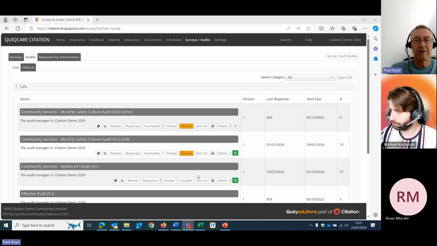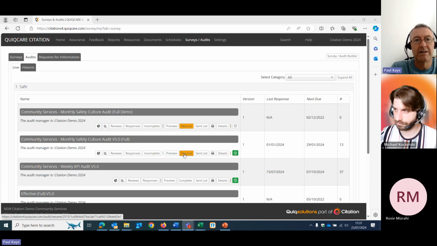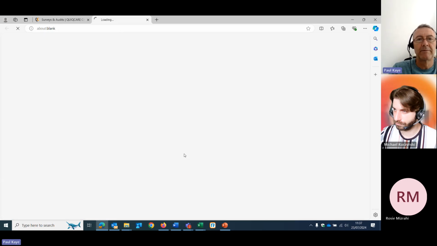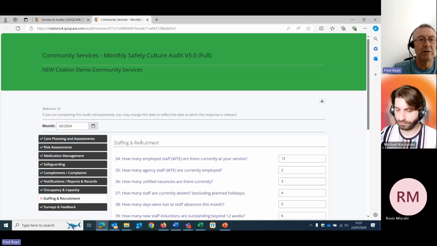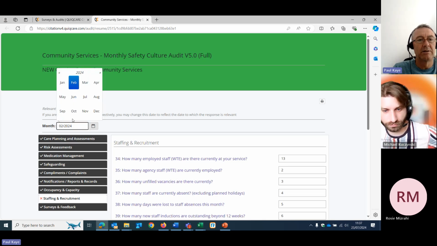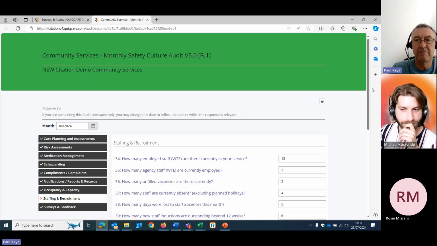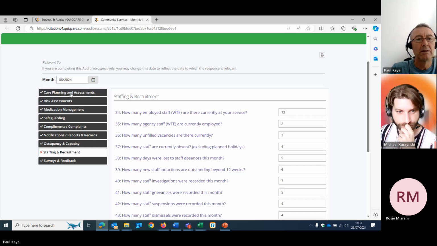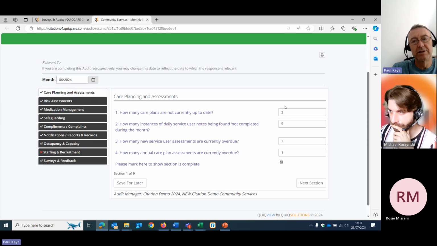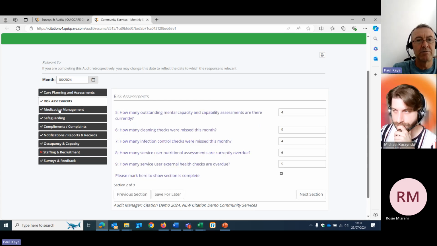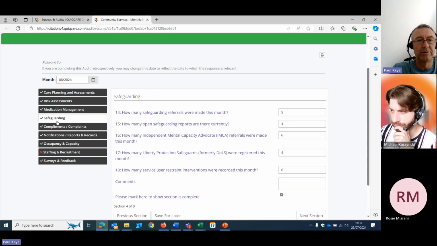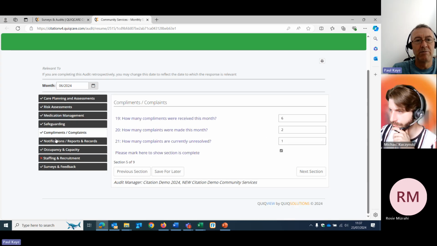So this is the aspect of the system around capturing key performance indicators, or KPIs. So the oversight dashboard is something that they would fill in, let's say this one, the monthly one, once a month with key information relating to their service. So if I was reporting for last month, say for June, you can see it's got detailed questions about their care plans, are they doing their risk assessments, and so on and so forth. So I've been here before.